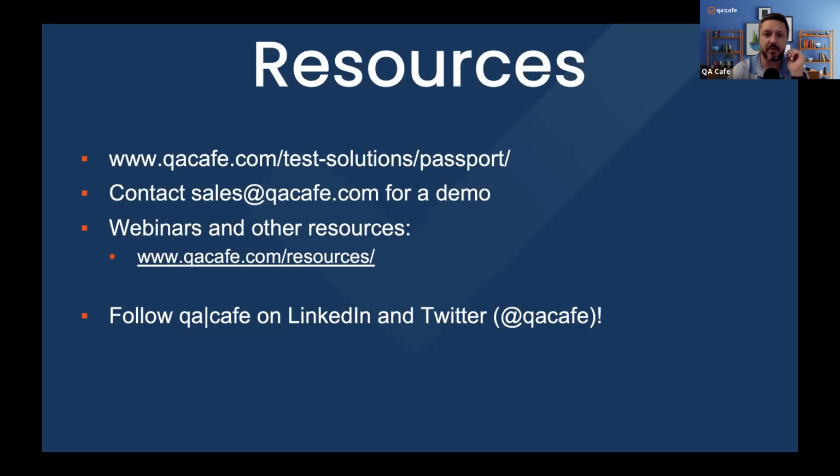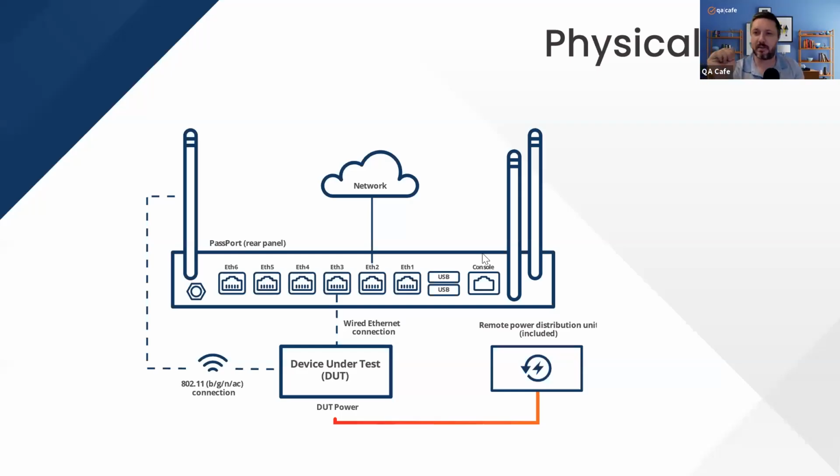All right, Tim, I'm going to steal your control for a minute, because we have a slide deck with the physical setup, just so you can see what Tim was talking about. So these are the pictures, where we have the Wi-Fi antennas and all these Ethernet ports. Then we have a distributed power unit that can connect and bring the device up and down. For the WAN, it just needs a connection to the internet. It can be on your physical enterprise network. It doesn't need to be fully exposed, you just connect it up. As long as it can get out to the cloud services, Passport will act like a regular router in that case.